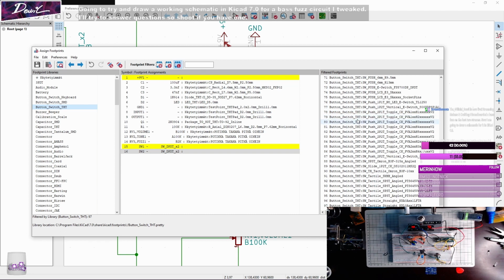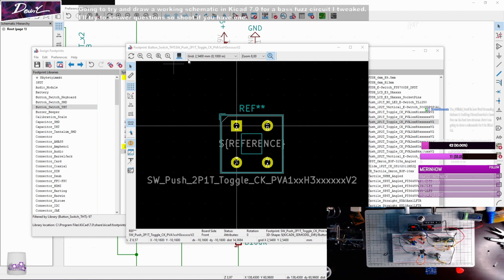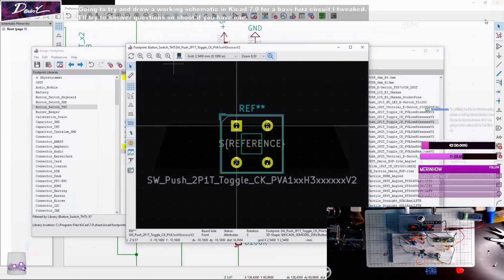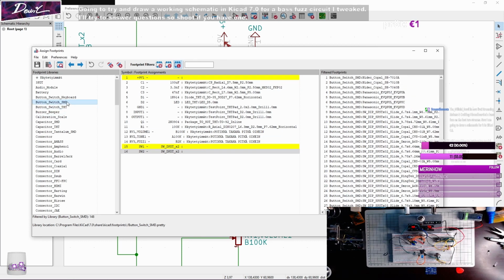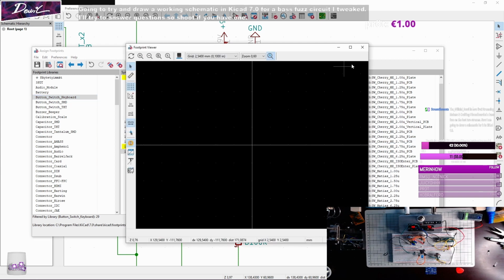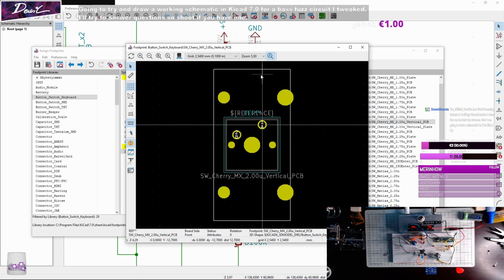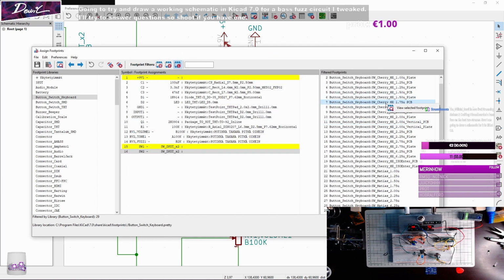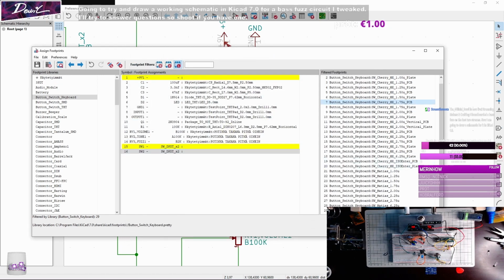Button switch, because if I click this, yeah, nothing like what I want, and I can't see the 3D model, so none of these will do, I'm pretty sure. SMD, it's definitely not. Button switch, keyboard. Yep, not it. All right. And a small break again.